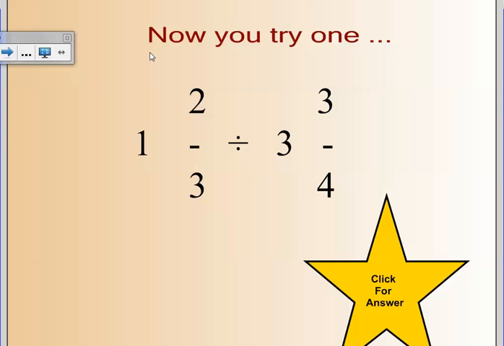Now I have 1 2/3 divided by 3 3/4. Can I do anything with my whole numbers? No, you are breaking math law if you do that. That's going to be an illegal thing to do. So what I need to do is I need to change them into improper fractions. That's always step one. 1 times 3 plus 2. Remember, I do the bottom times the side plus the top over the bottom. So 1 times 3 is 3 plus 2 is 5.